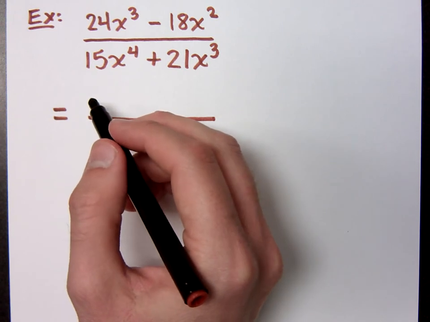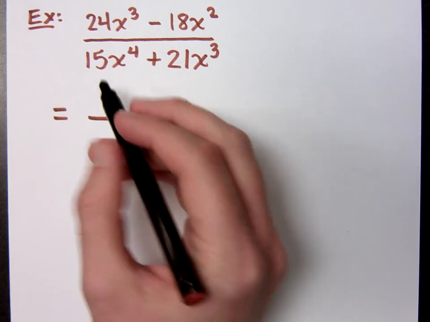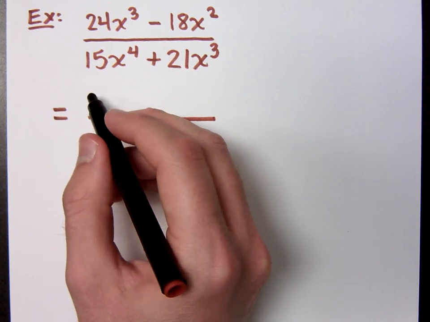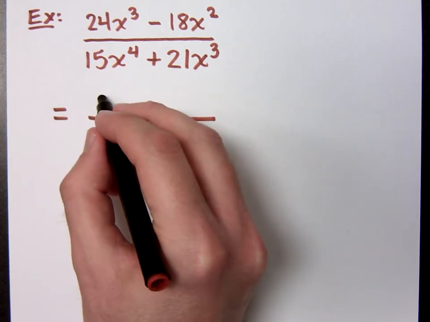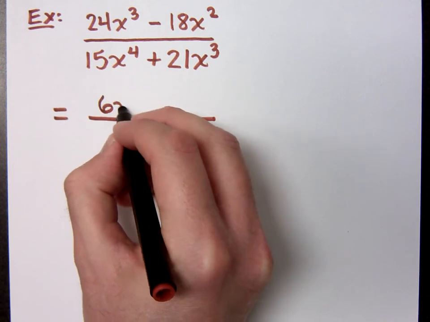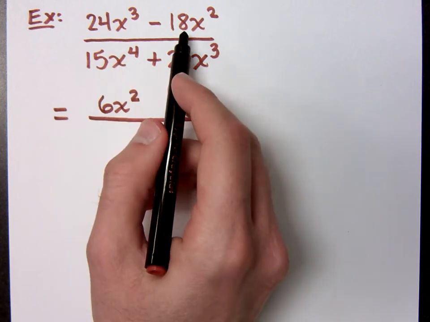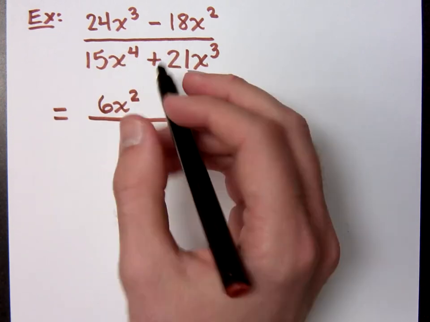In the numerator, what's the greatest common factor? 3x what? Oh, you can do better than that. Come on now. 3x squared. How about you do 6x squared? You take out a 3, you're going to have an 8 and a 6 left over, which isn't good enough. Top and bottom.